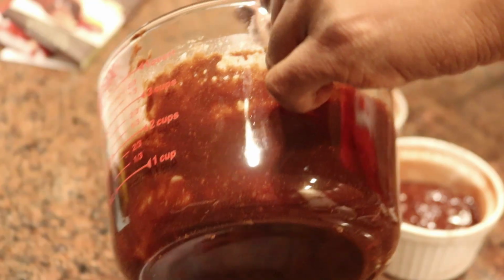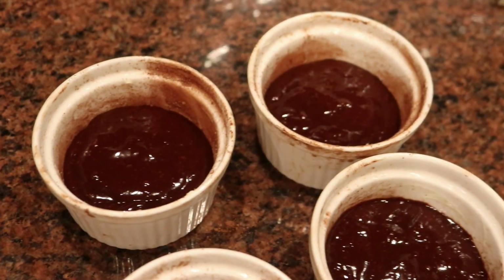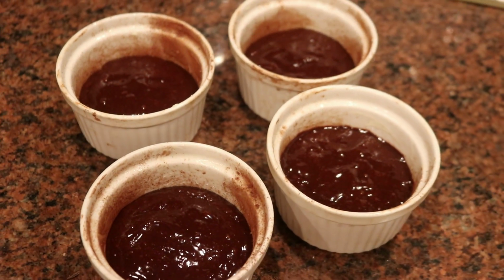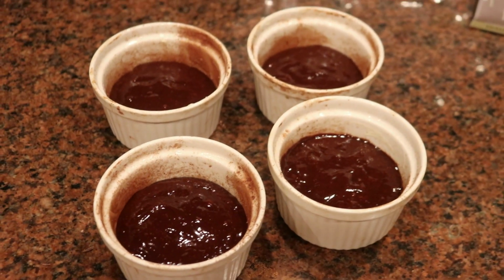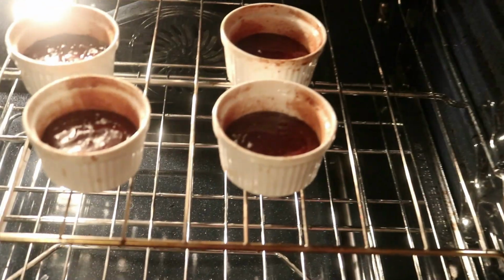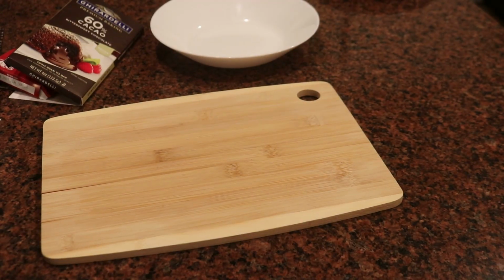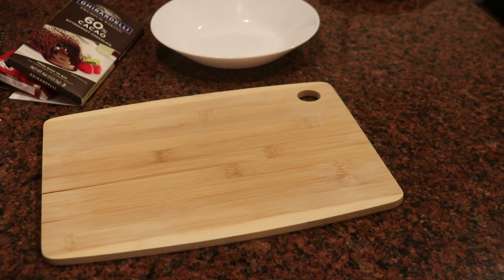I always forget to tell you at the beginning, but my oven was preheated to 425. So 425 is what you want the oven to be on. We're cooking these at a high heat for a short amount of time. In the oven, they're ready to go. Now this is the tricky part. So I put my ramekins in the oven and they're going to cook for about 8 to 10 minutes.